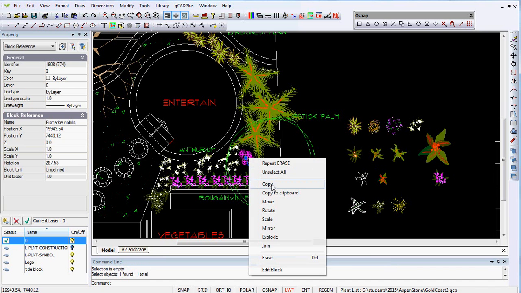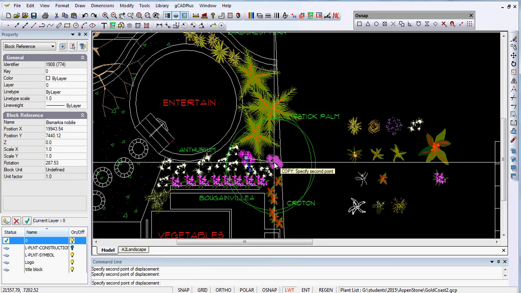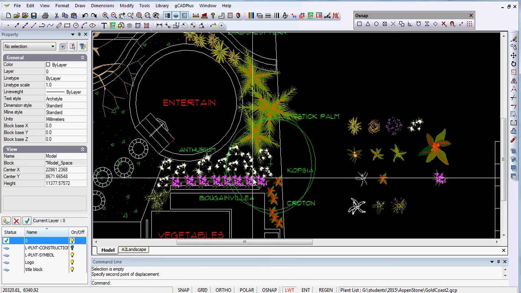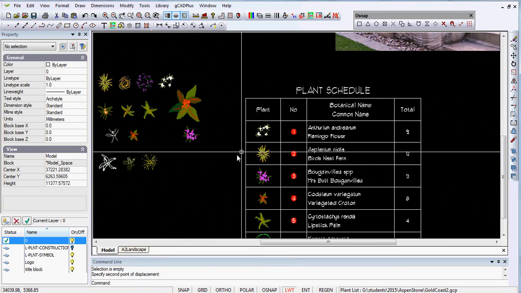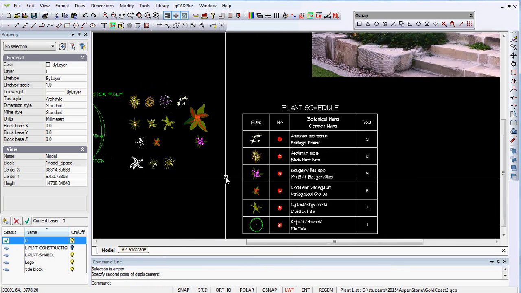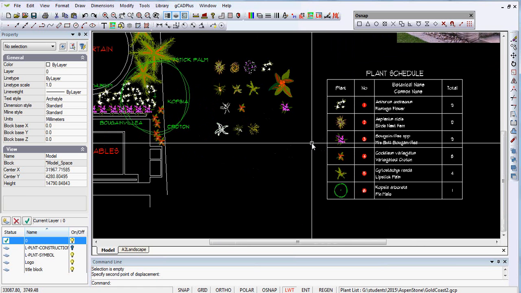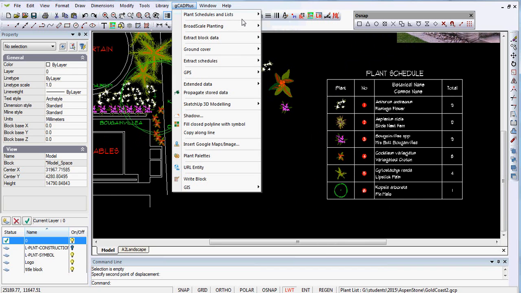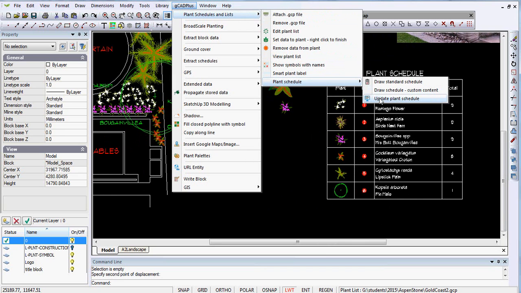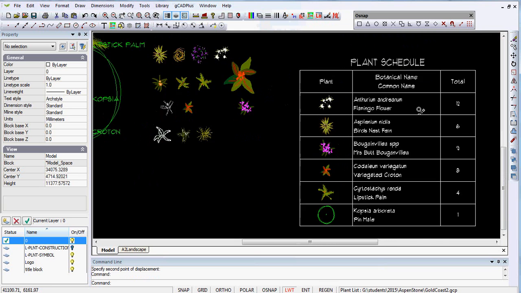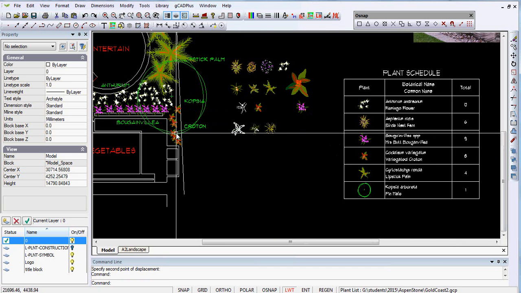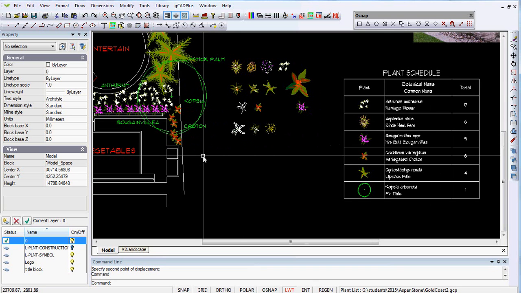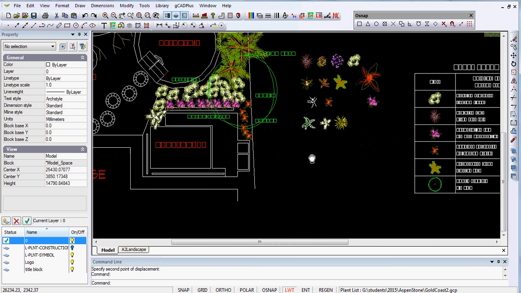What I want to illustrate at the moment is if we copied that and pasted some extra copies and tucked them in, we had maybe whatever that was, 1, 2, 3, 4, 5, 6. Well, let's have a look over here. We had nine copies of that group in the plant schedule. If we now go gCADPlus and plant schedule and update the schedule, we should see more than 9 in the schedule. So the extra 3 have now been added. So clearly that's a big advantage. You can go over the whole design, adding and subtracting plants to your design, and then running an update on the plant schedule, and things will improve.